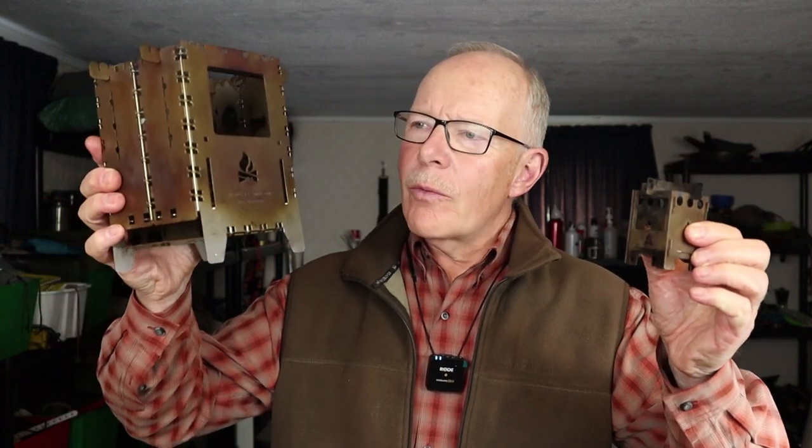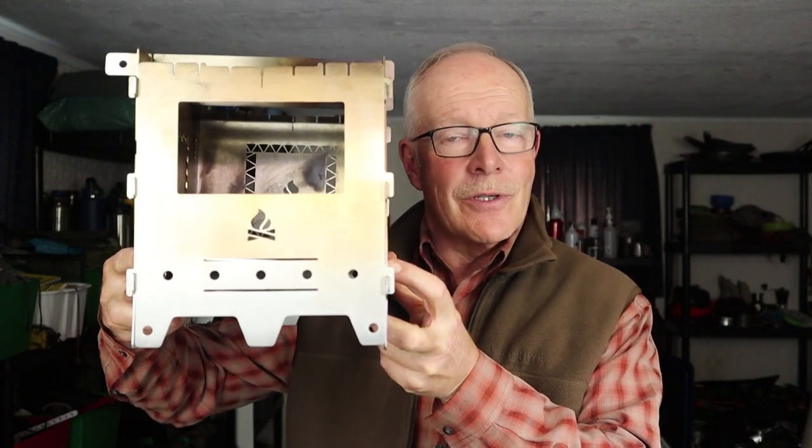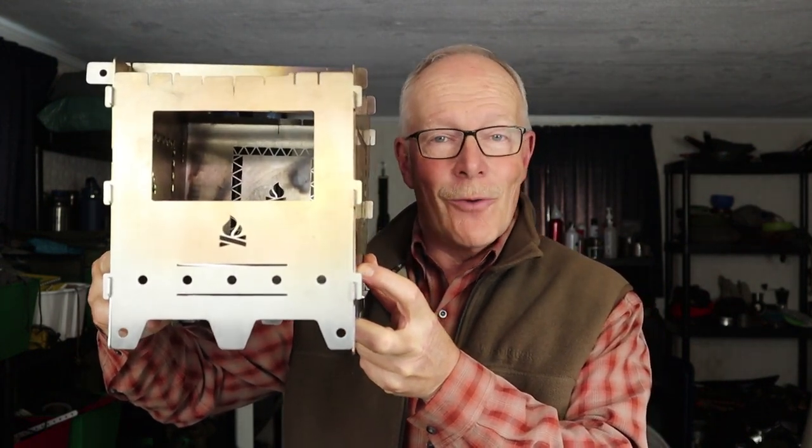I have had the good fortune of owning and reviewing all of the wood stoves in the Bushcraft Essentials lineup, everything from the Micro all the way up to the BushBox XL. Well, now there's a new stove in the Bushcraft Essentials lineup, introducing the BushBox XXL Campfire. If you're interested in hearing my thoughts on this rather big stove, keep watching.